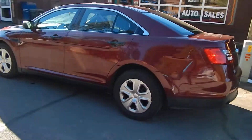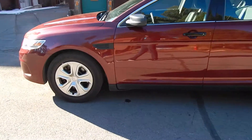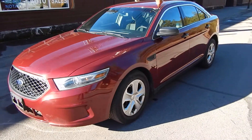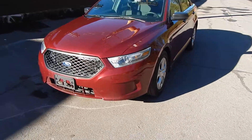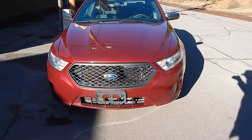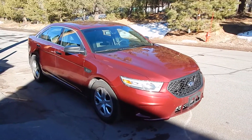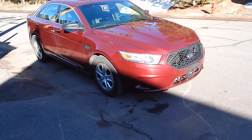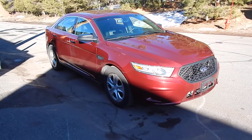What's up, you guys — Interceptor King. 2013 Ford Interceptor sedan, 3.5 liter EcoBoost, all-wheel drive — super rare car, hard to come by. It's probably the only one on the whole west coast. This thing only has 46,000 miles on it. It was a detective's car, so it never had a spotlight, never had a push bar.